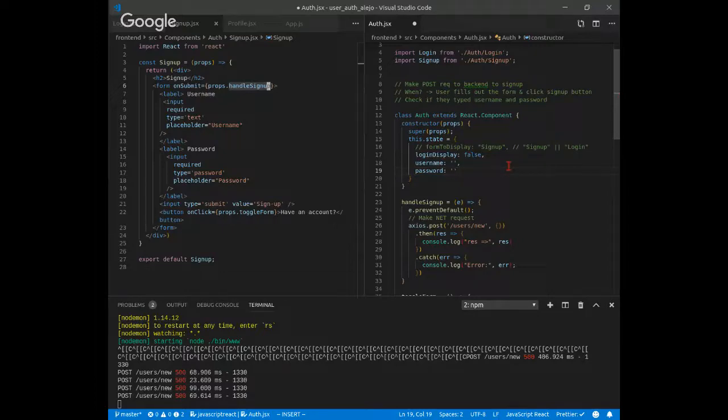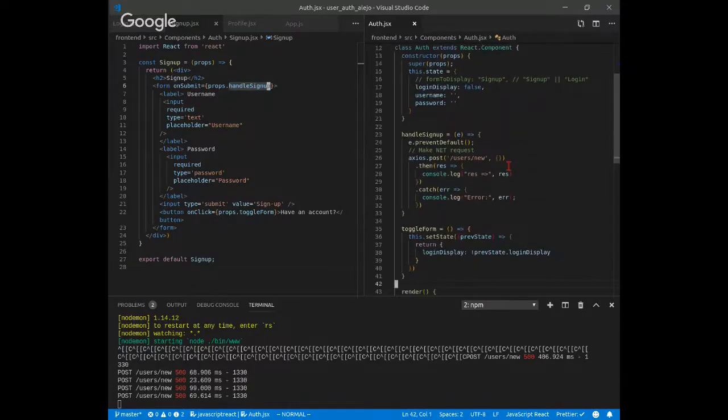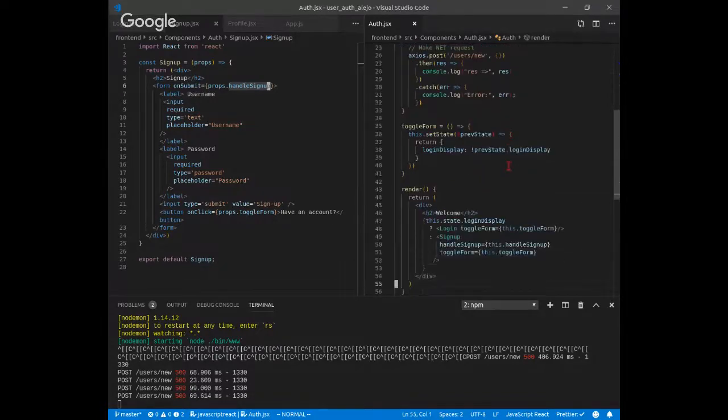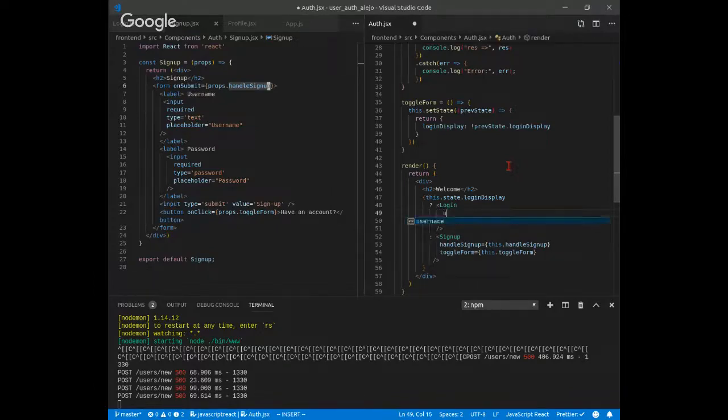Yeah, we need to pass them to login. We need to pass this to login and sign up. Wait, is this going to mess up something, like the fact that it's an empty string? No, it shouldn't. So why do we need to pass it down to login and sign up? Because login and sign up are the forms we're going to be using. Correct. So we just pass here.